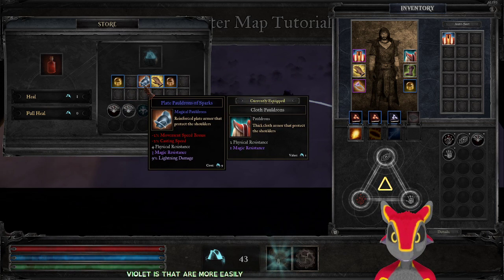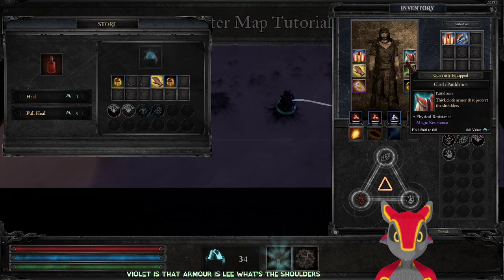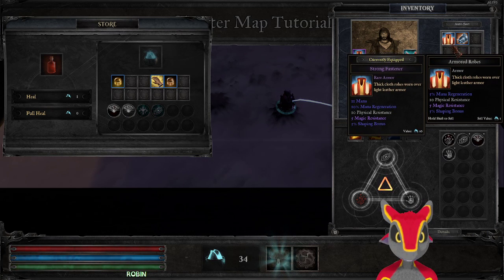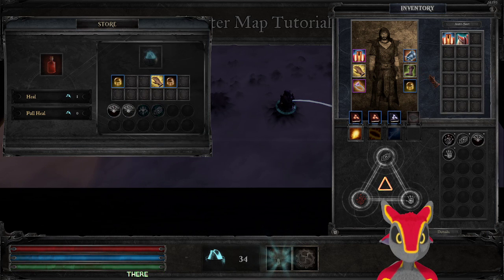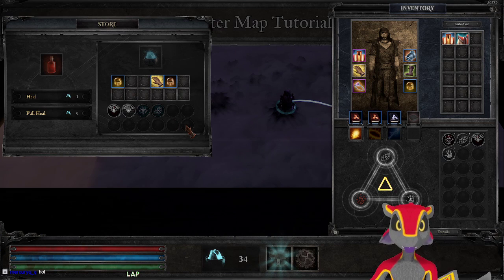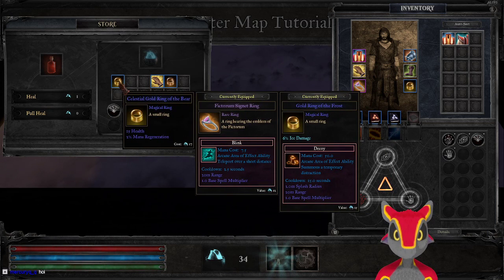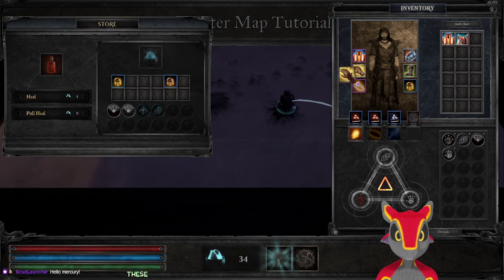Wait, is that armor, is it? That's the shoulders. Wrong thing. Put those ones there. Nice. Magical gloves. More health and more resistance. Blep. Hi, Mercury. Another blink ring. Oh no, that's not a blink ring, that's an arcane damage. I could get these. New gloves too. There we go.